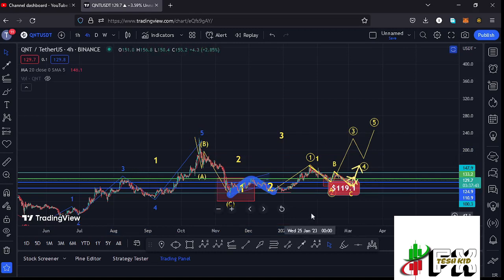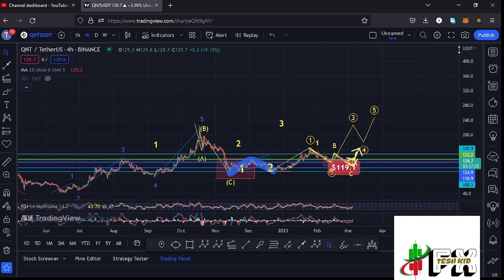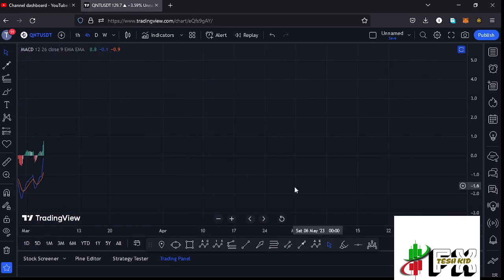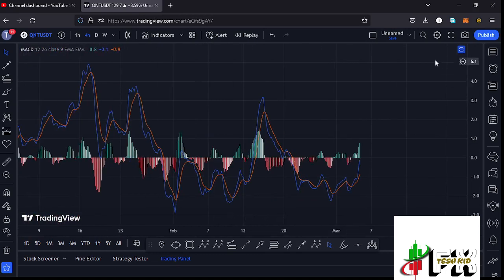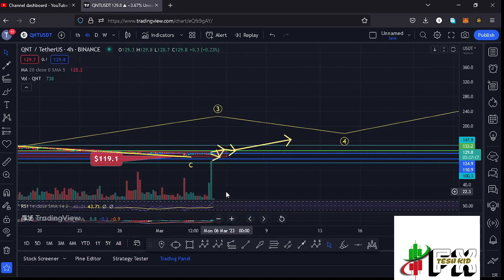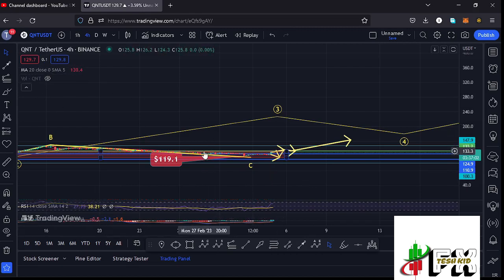And also taking a look at the indicators to see what movements will be supported. On the RSI, we are trading at around the 62 mark, meaning we have massive room for us to continue supporting higher prices to the upper side to get us to our next key area of resistance at around the $133.2 mark. Also taking a look at the MACD, we have been able to print a bullish cross, fully supporting higher prices. And if I also take a look at the volume indicator, you can see that we are seeing a sharp increase in the buying volume, suggesting that the buyers are trying to push the market higher, and we need to continue expecting higher prices here on the Quant chart. So let's be patient and see how that plays out, and I'll be keeping you updated.